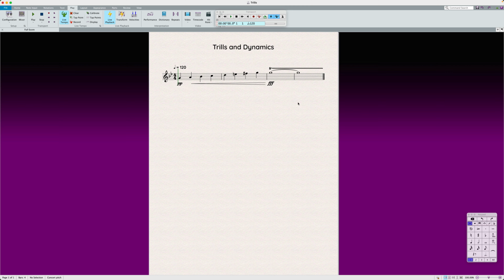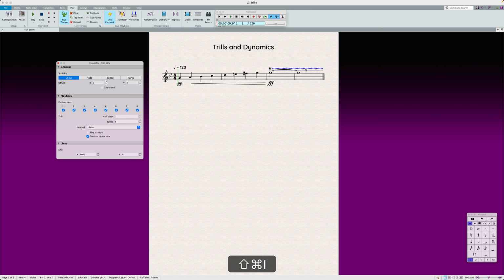You could hear when it went through that trill, it was kind of slowish, mildly robotic, but it's about as good as you can get in Sibelius. But you can tweak it a little bit, and let me show you. I'm just going to left click on that line and highlight it, and I'm going to open the inspector. We can see that we've got some speed settings here. We can change the interval that it starts on. It's automatically going to do the diatonic version, but we can fix it to a different one if we want.